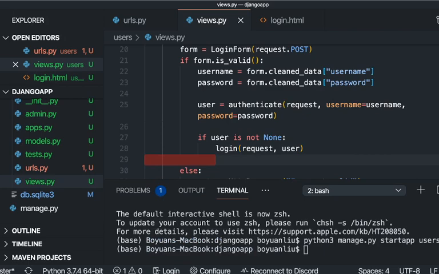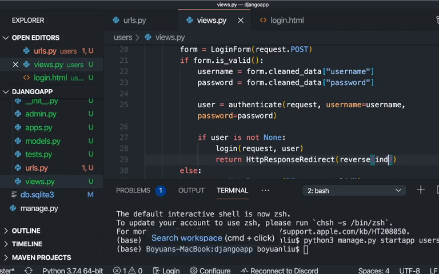We can return HttpResponseRedirect to our index page, with a quotation mark, index. This is going to return you to the index page if the user is not None.